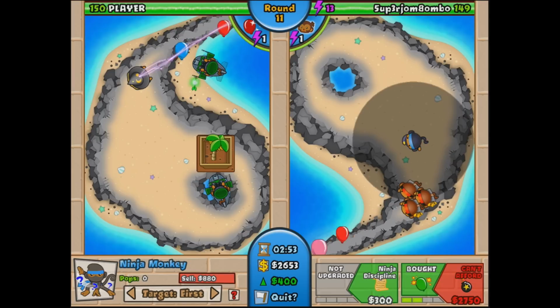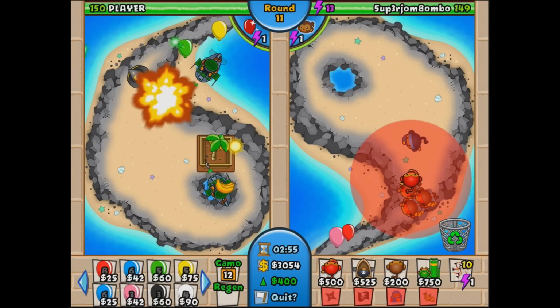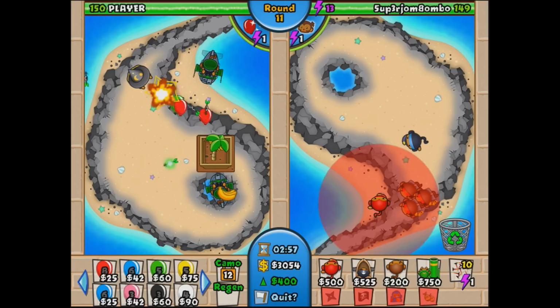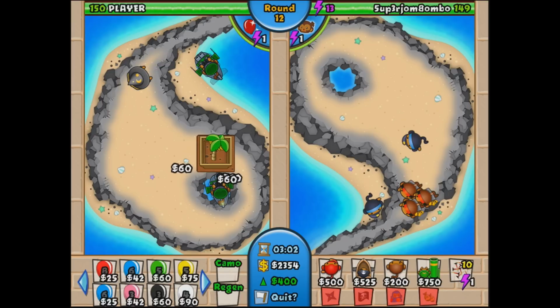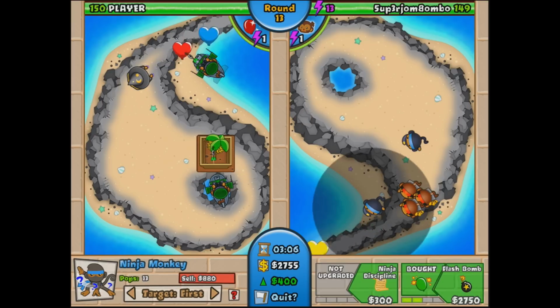So what am I going to do? I'm actually going to go for a 3rd tier ninja right here. A flash bomb ninja. So this is where it's going to get kind of crazy, guys. If he does rush me right now, it'd be absolutely crazy.